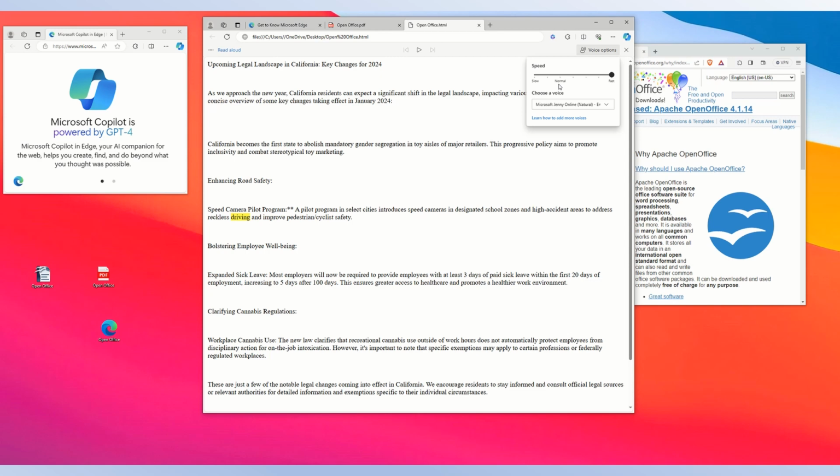So if I'm reading something word for word, I will try to read it as an HTML file. I will convert it into an HTML file, open it up in the Microsoft Edge browser, use the Microsoft Jenny natural voice, and then play it at higher speeds. And as the Jenny voice is reading, I will follow the highlighted yellow word. So instead of me reading it, I will just read along, and my comprehension is good. And actually, it forces me to focus on the words, so it maintains my attention.